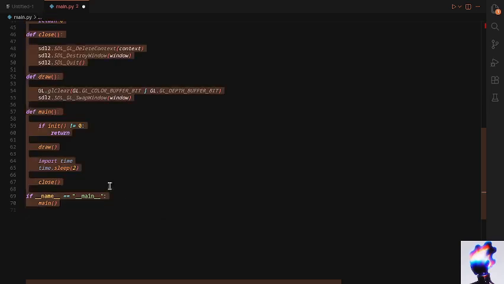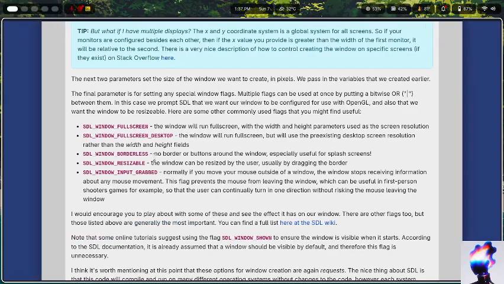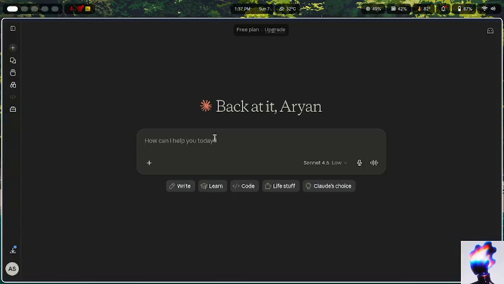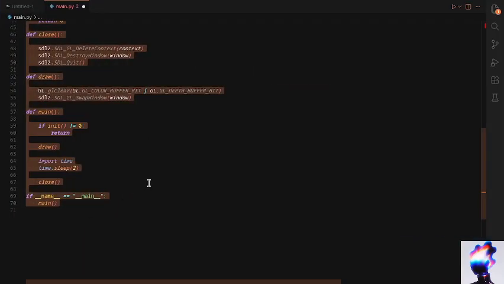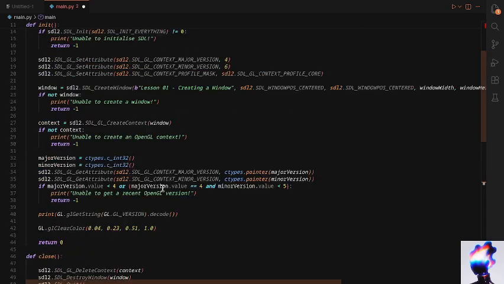Just let us give it to the cloud to somehow make it. No, my words are so bad. Yeah, my vocabulary is going bad. So right now what we want is, we don't know what our OpenGL minor and major version is, and that's what we want Claude to figure out for us.